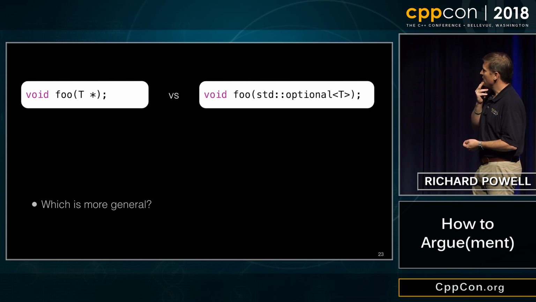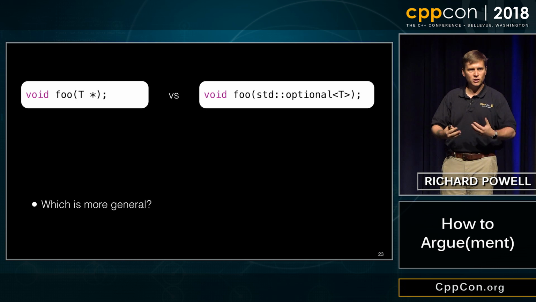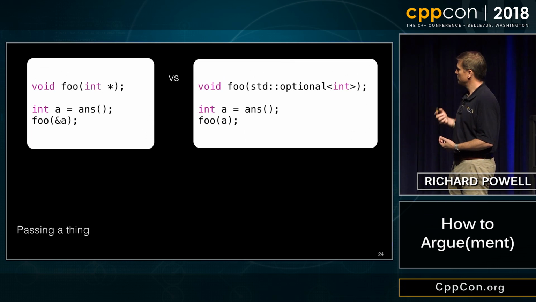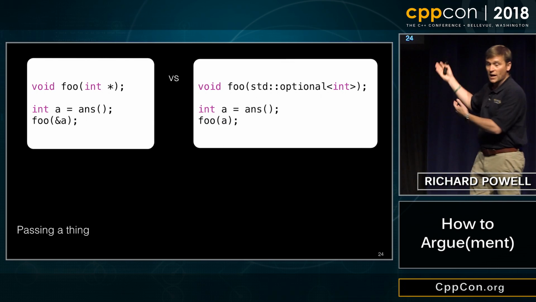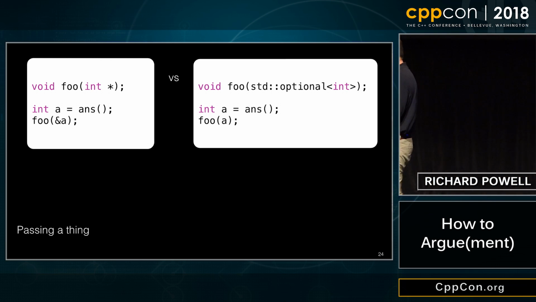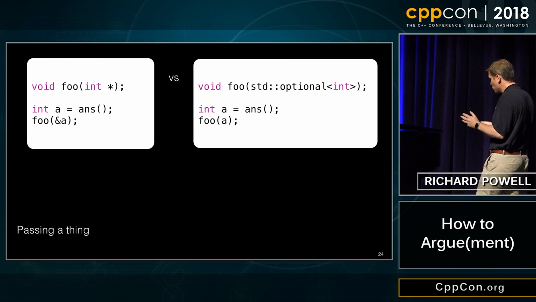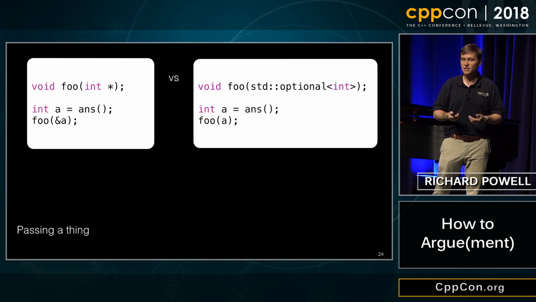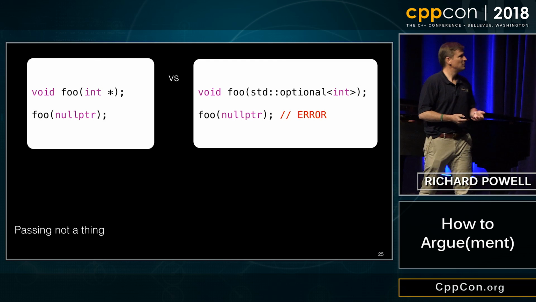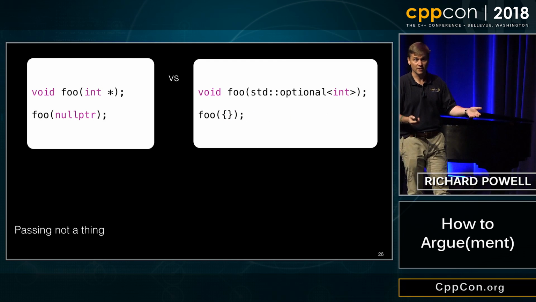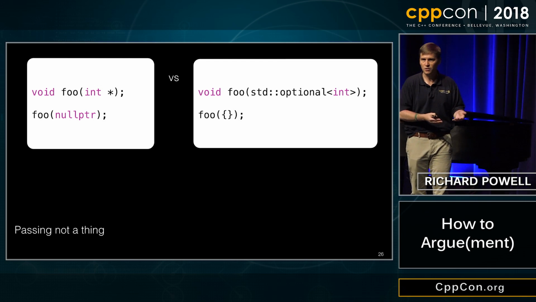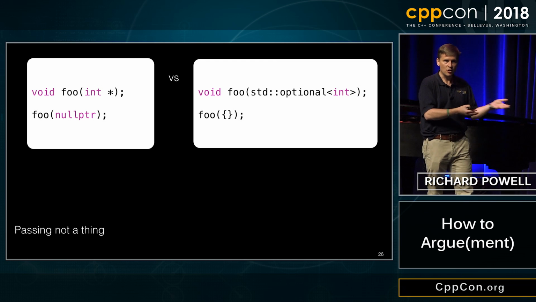Yeah. So I think of it as, going back to our principles, which of these is more general? Which of these can be used by more callers? So with optional, I can pass a thing that is copyable. So it can be used like this. So it seems like it's okay. It could be used in those contexts when I want to pass a thing. It doesn't do so well if I want to pass not a thing. Well, I can fix this. I could write it like this to indicate this is the not a thing. So if I have a function that takes by optional and I want to express that I'm not giving you something, I could give it the default.